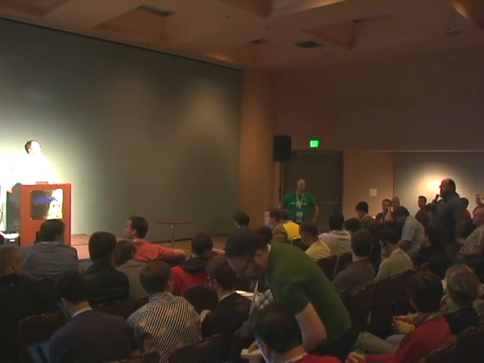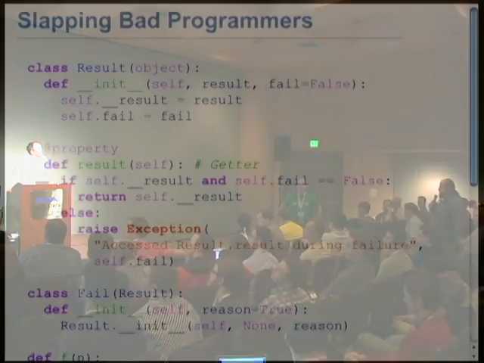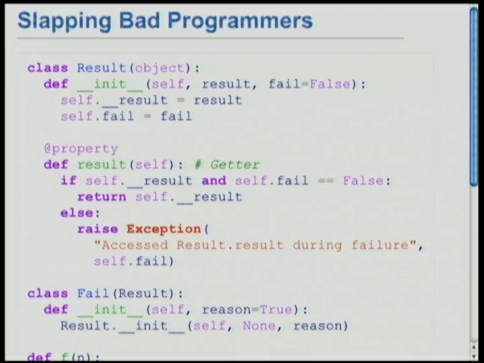I think if I were going to code this, I would do it a little bit differently. Maybe you can talk about the differences. I think you can save yourself at least 8 lines of code there by simply having the fail class not have a result attribute. And so when you try to fetch it, you get an attribute error rather than having to create a custom error saying you shouldn't have tried to access this.